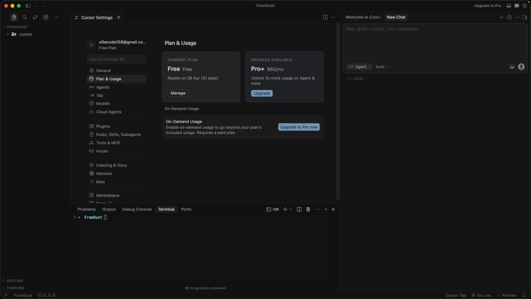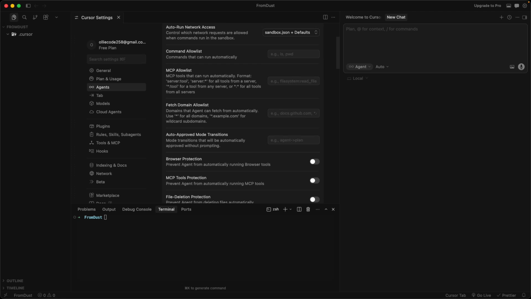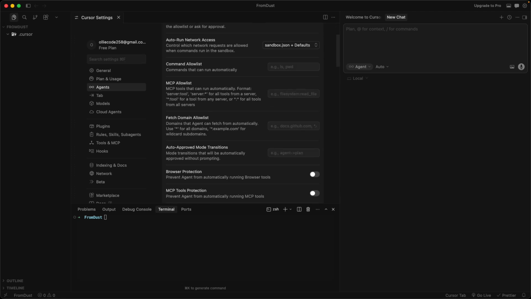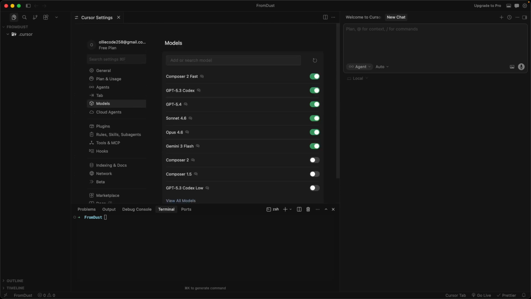There is nothing to talk about here. And then this is the agent mode here. So I am keeping all these configurations as default, but you can customize as per your preference. And then all the models that Cursor comes with, so it has GPT, it has Claude Sonnet, and then it has Gemini. So all these models are enabled by default here.